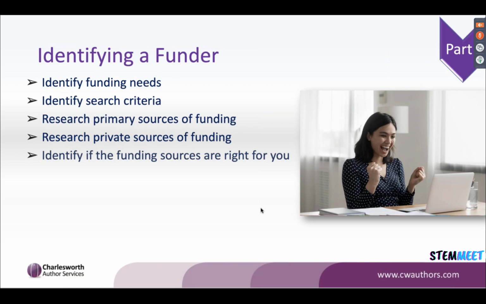Who else are they funding? Find out what other kinds of projects they've funded. Most large funding agencies will put up examples of projects that have been funded, and you can read what those are. Does that sound about right for the kind of project that you're doing? How can you apply? Is your mission compatible with theirs? Is the aim of your research something that's compatible with what the agency is doing?